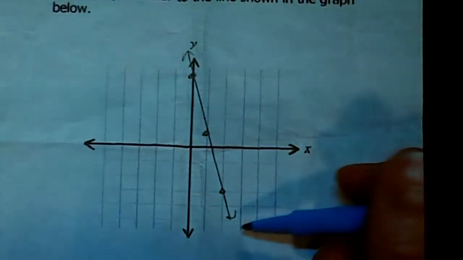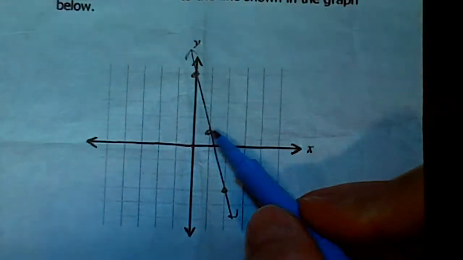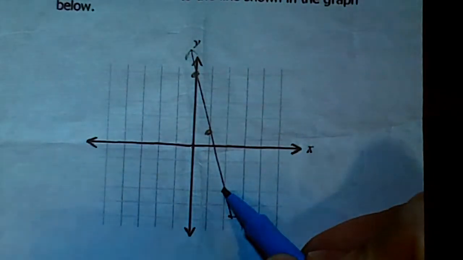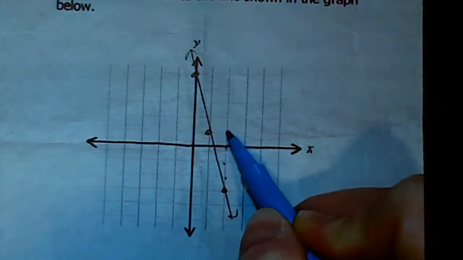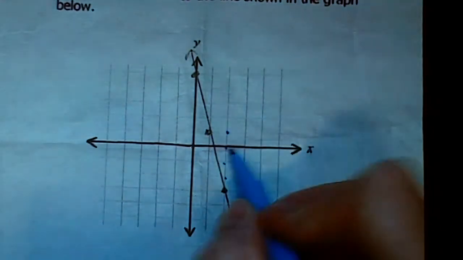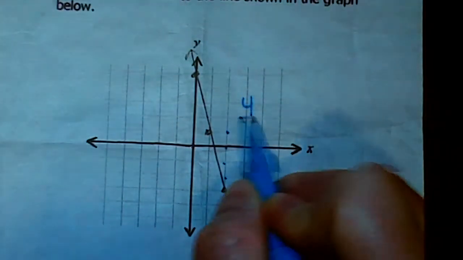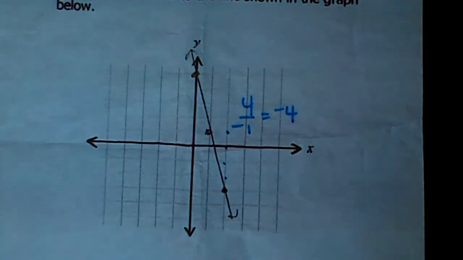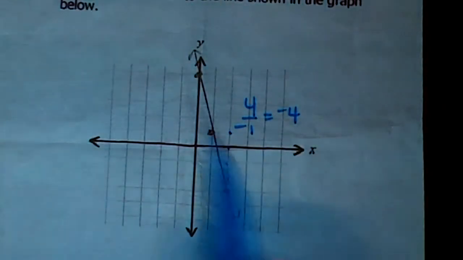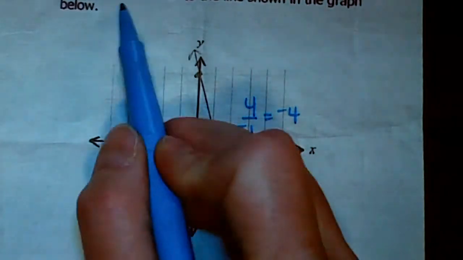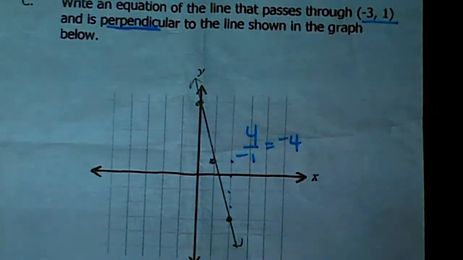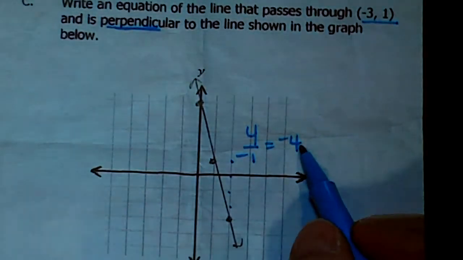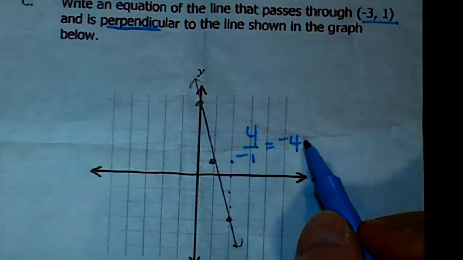Let's do rise over run. So one point to the next, I'll go up 1, 2, 3, 4, and I'll go left 1. So that makes this slope 4 over -1, or -4, right? So that's the slope of this graph. Now, I want an equation that's perpendicular to that. Remember, perpendicular means opposite reciprocal. Well, this was a -4, right?